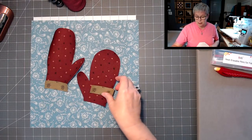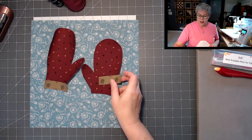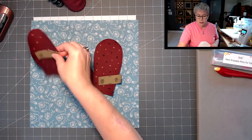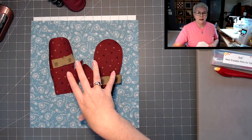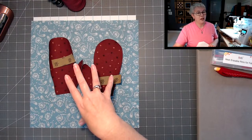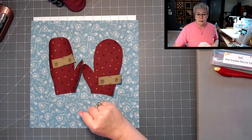These are pretty simple pieces, right? I was able just to trace them out myself and cut them out pretty quickly. I figured by the time I did that, it might even take longer to send it over to the Scan and Cut. So today I just cut them out by hand.